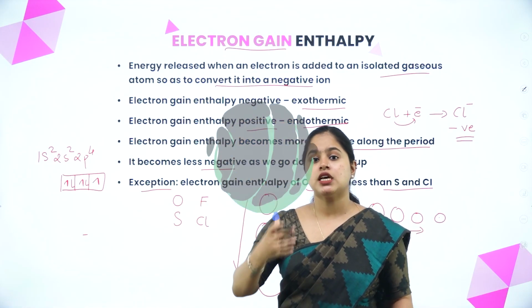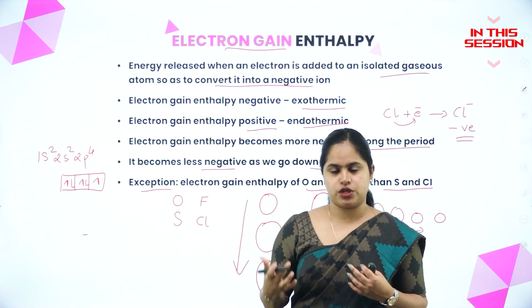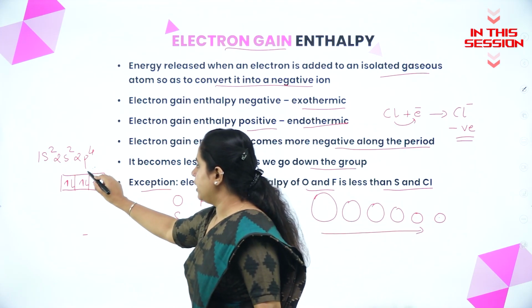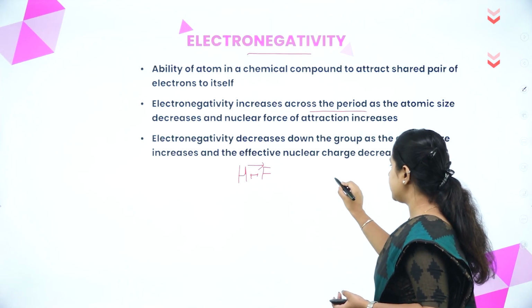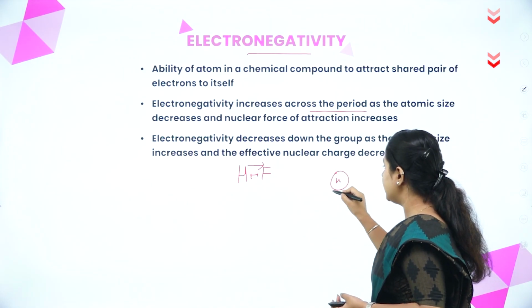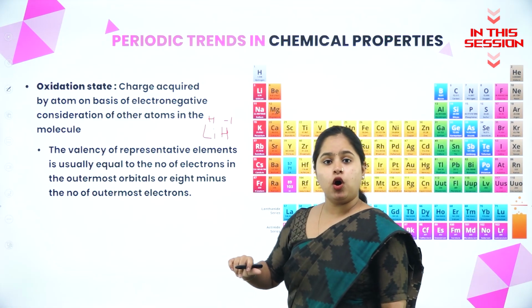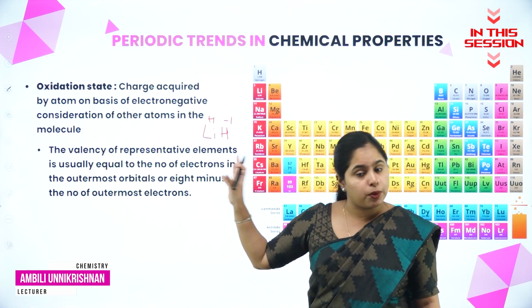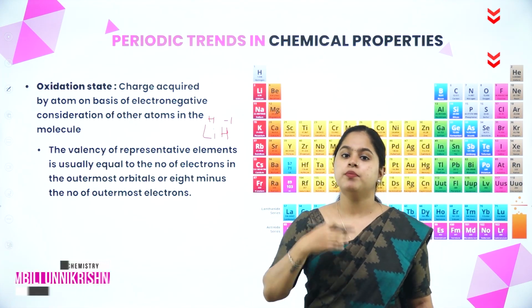Just what happens is, to overcome the repulsion, yes, an energy is being used. And then further, the electron will be accepted to the shell. Effective nuclear charge is increasing means the nucleus and the electrons will be very tightly bound with each other. What will be the oxidation state of lithium in this particular compound? It will be +1. And for hydrogen, it will be -1.